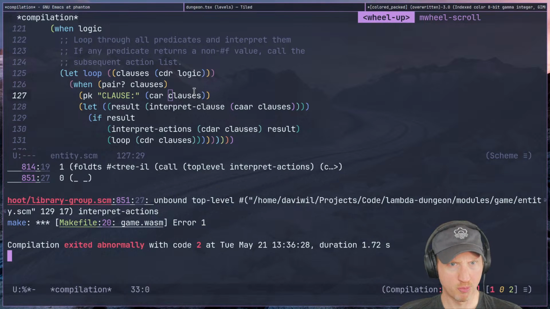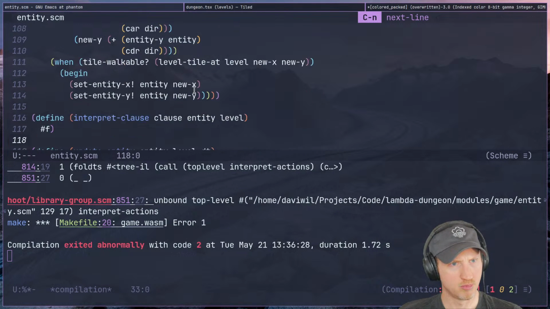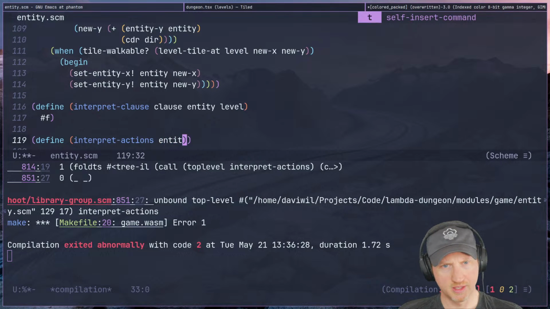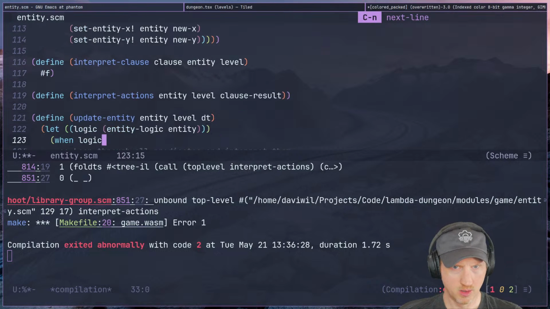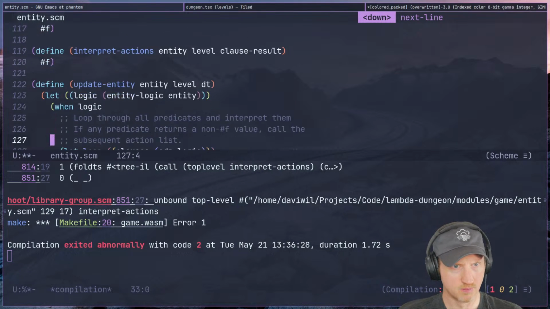All right, so interpret actions. Sure, I didn't actually implement that yet. So define interpret actions. No, not clause. Entity level clause result, let's say. And we'll also say false here because we don't care.